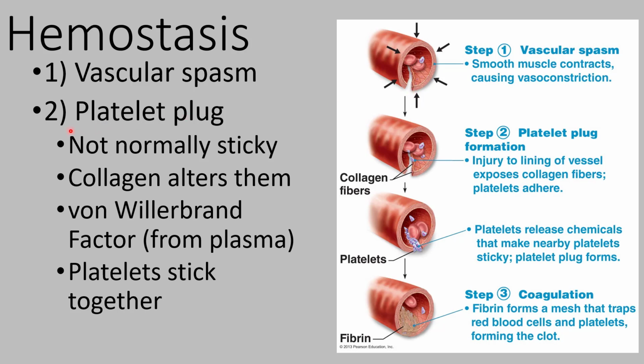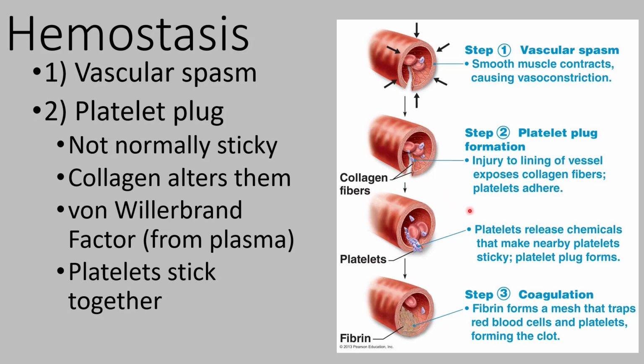Now, next, we have something called the platelet plug formation. Here, when we damage a blood vessel and any surrounding tissue, that's going to expose collagen fibers. Remember, we saw a lot of collagen fibers back in Bio 137. They're in practically all of the connective tissue. So these collagen fibers are kind of sticking out like loose threads. Normally, the collagen fibers are hidden away, packed into that connective tissue, but we've damaged this whole blood vessel and the surrounding tissue. So some of those collagen fibers are exposed.